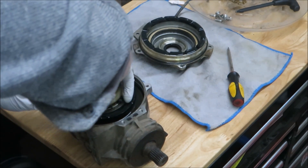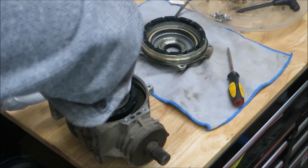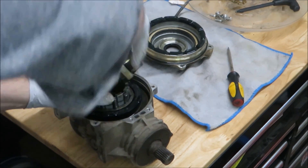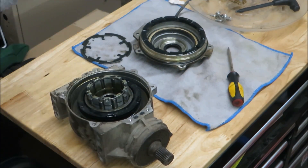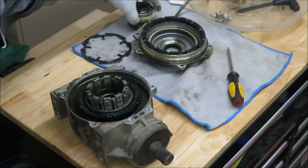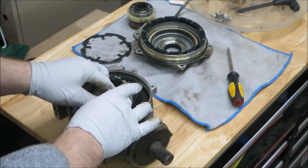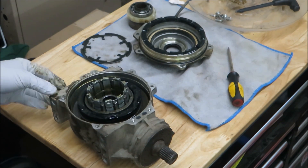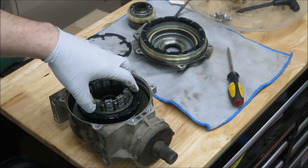It pulls it together, forcing those roller bearings. That is just a tight, tight fit. You know, that's a really tight fit so that does concern me. Here's the bearings that are just about to pop out in the roller cage — it's going to make a mess everywhere. I really don't want to take this back apart.